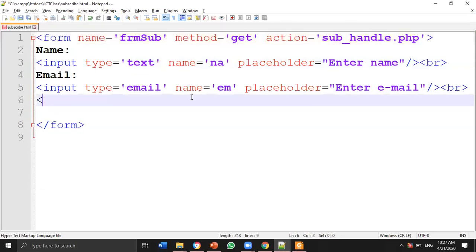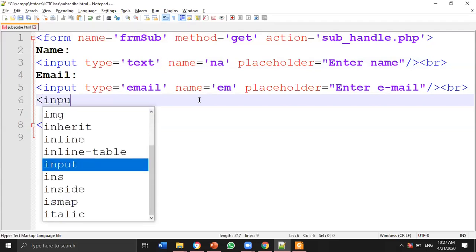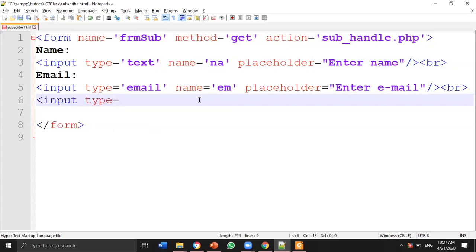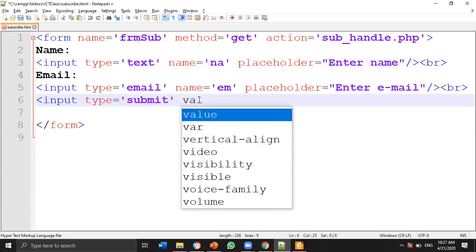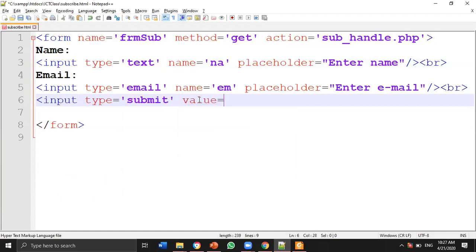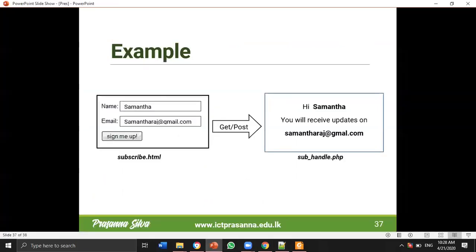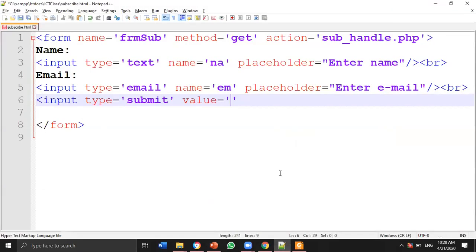Okay, so input type equals submit. And you can have a value as well. The value is simply the text that is displayed on the button. So here in this case, it needs to be "Sign me up!" with an exclamation mark. Let's do that.